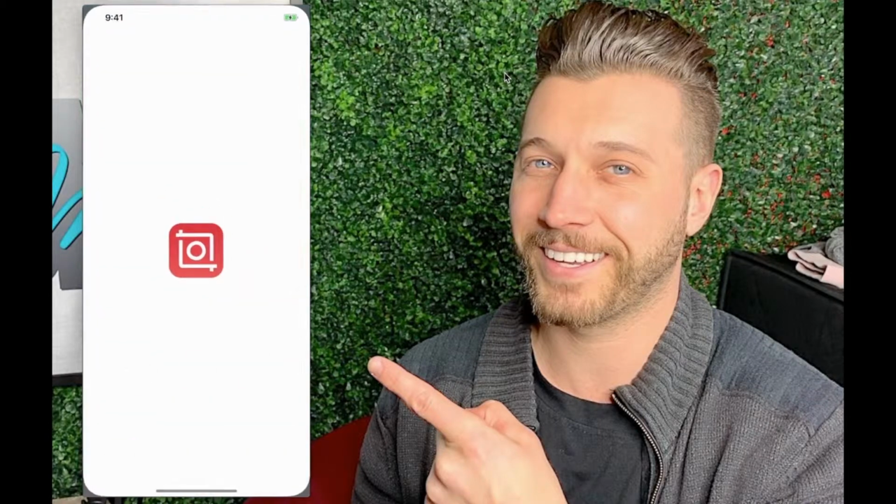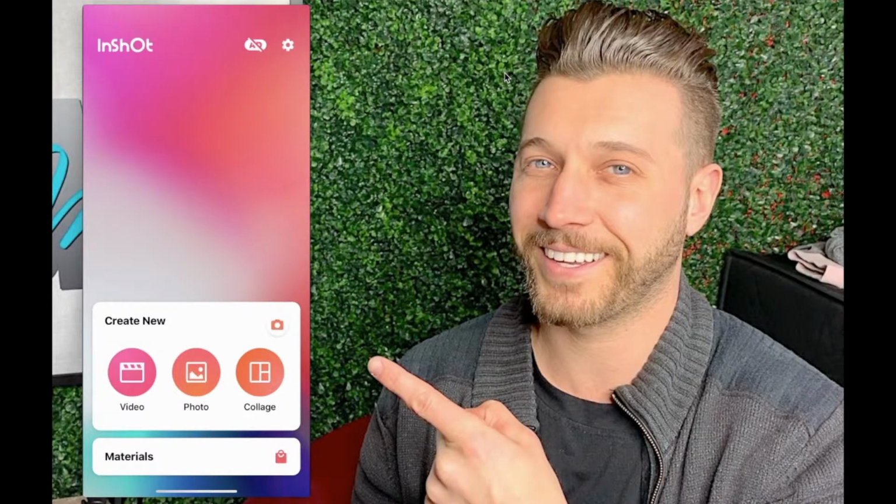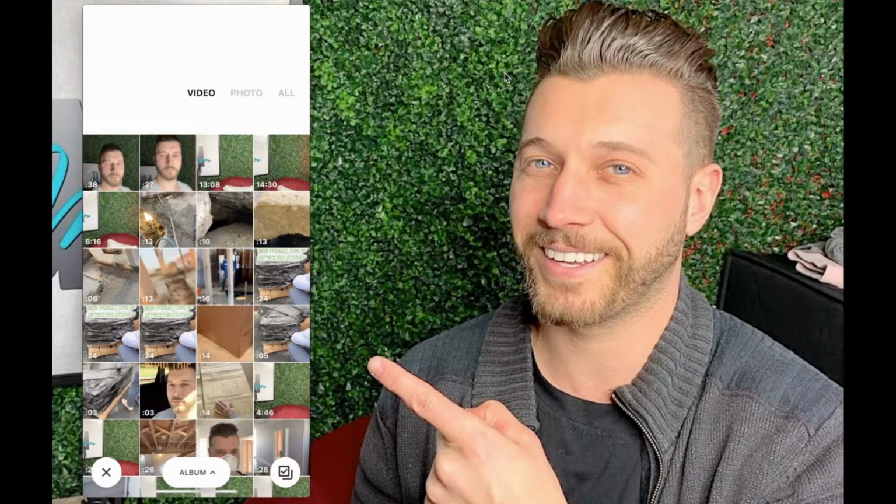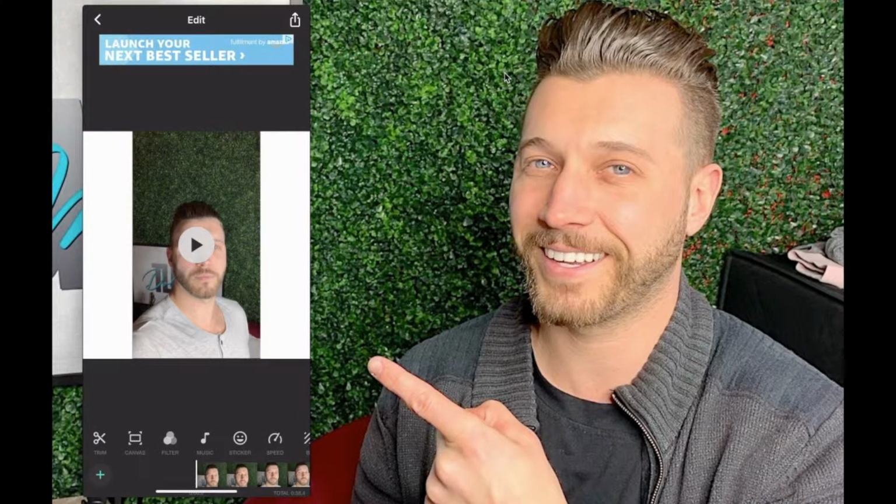InShot right up here to the right. I'm going to add a video, and the video I want is this 38-second one right here. See, it's vertical, so what I'm going to first do is, down here to the bottom left, you see canvas. I want to pick canvas, and I'm picking the 9:16 canvas because that's what Instagram stories and the vertical is on Instagram. So boom, see how it zooms in perfectly? I'm gonna hit my check mark once I know where I want it. That's good.